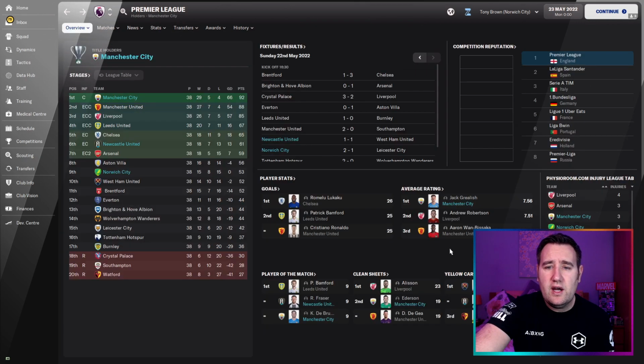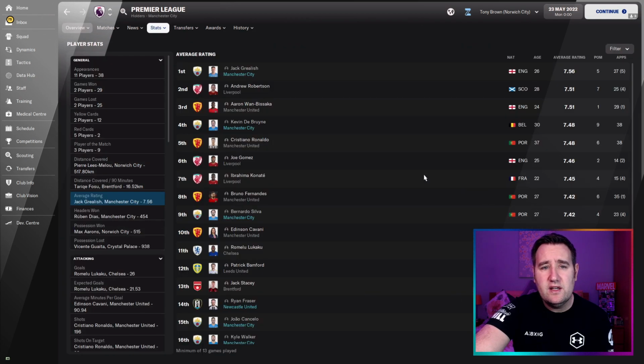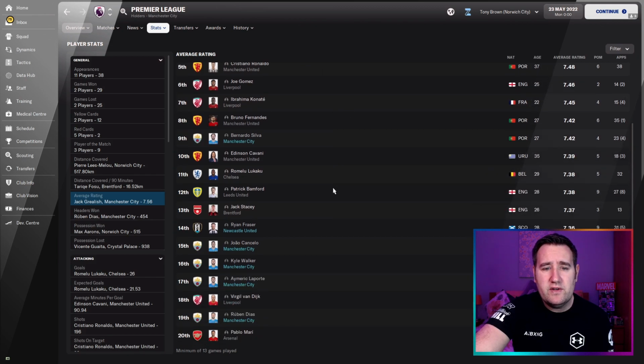And let's have a look at the average ratings. We do have Grealish on the 7.56 for Man City. He's covered by Man City. De Bruyne's in 4th. Bernardo Silva. Ryan Fraser's up there. He's made it in 14th position. But I think that's a very good looking tactic.